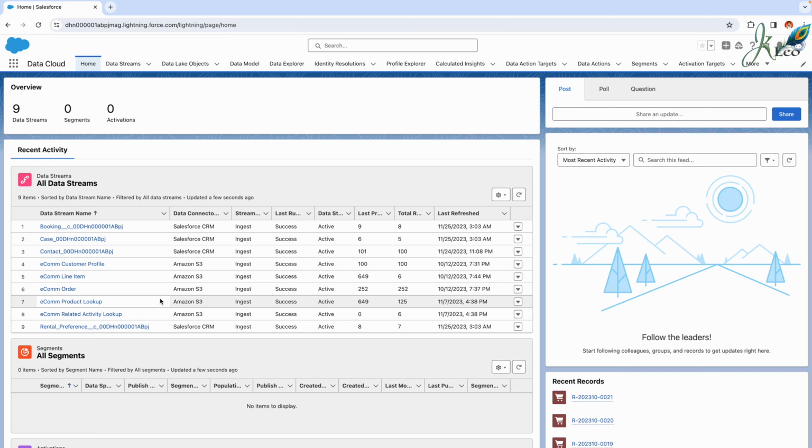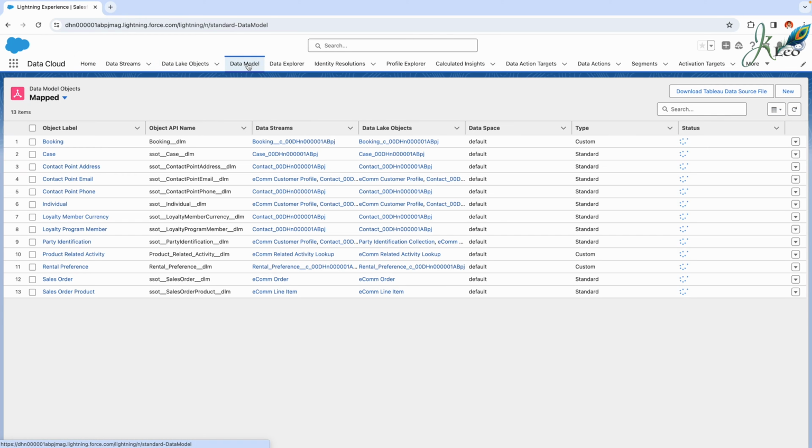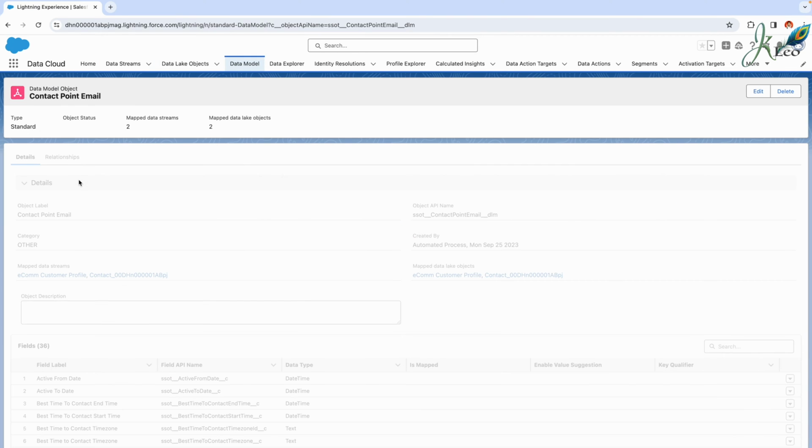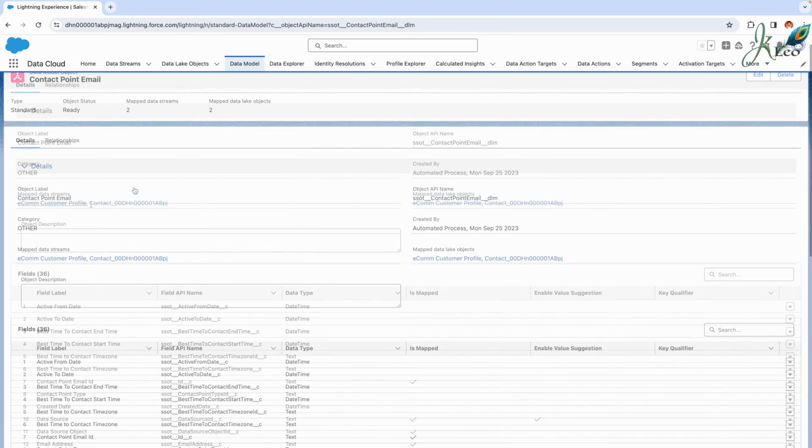Before configuring resolution rules, review the configurations of the key data sources that will be used in the resolution. Navigate to the Data Model tab and open the Contact Point Email object. Verify that you have the Contact and E-commerce Customer Profile data lake objects mapped.